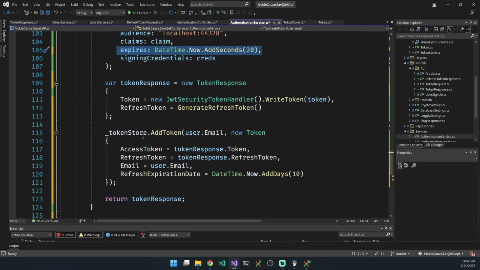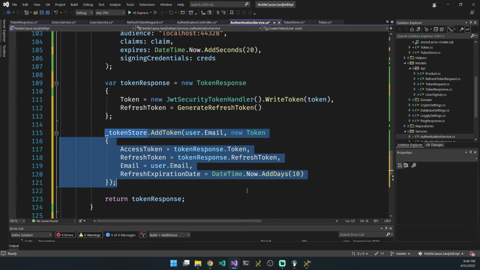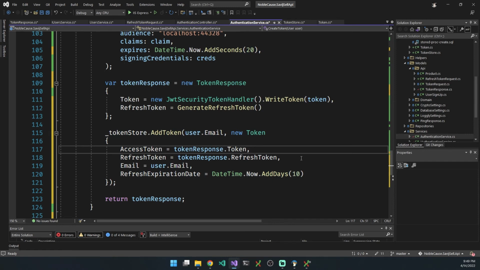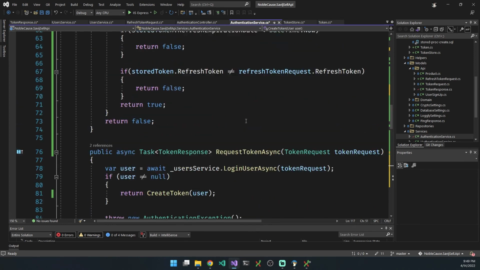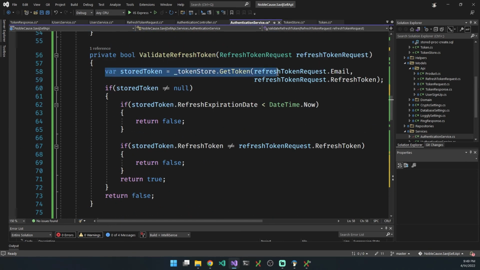And the other thing is, once we use our refresh token, because we're generating a new one every time, we won't be able to reuse our refresh token, because when it goes to validate, it's not going to find it. So that's kind of like extra security right there, that we're getting rid of the old refresh token in our database so that we can't find it anymore, and it's only usable once. And that's going to happen all by itself during the validation phase. Because if you remember here, we go to get our stored token by email and refresh token, and if that guy doesn't exist in the database, you're not going to find it.